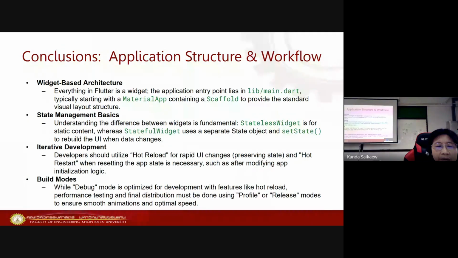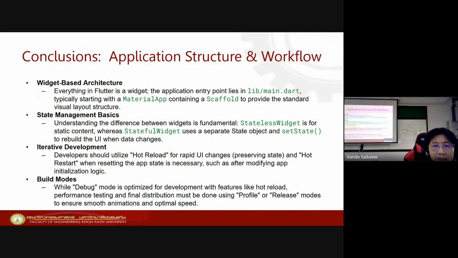And here, everything in Flutter is a widget, which we will learn in the next slide. And in order to manage the state, we also need to understand state management, which we will learn later in the course.